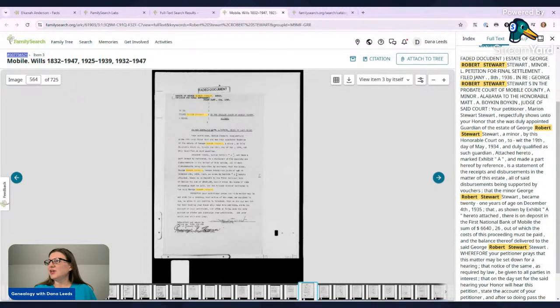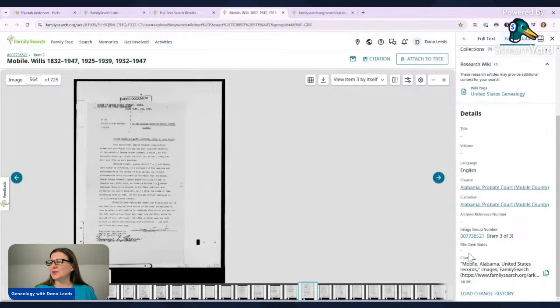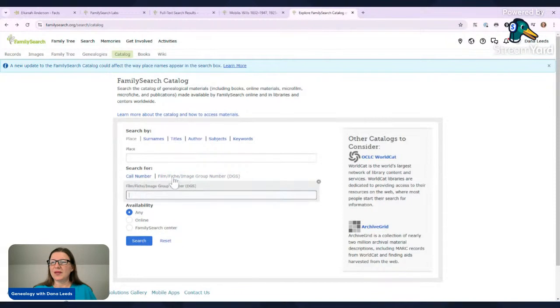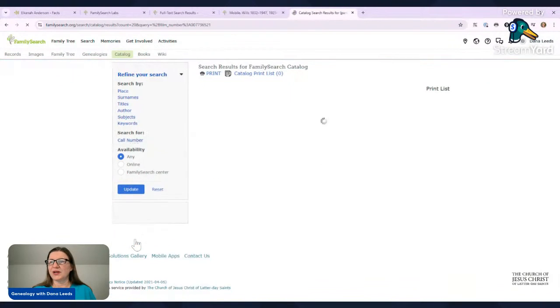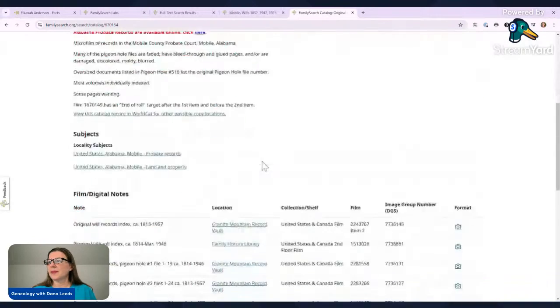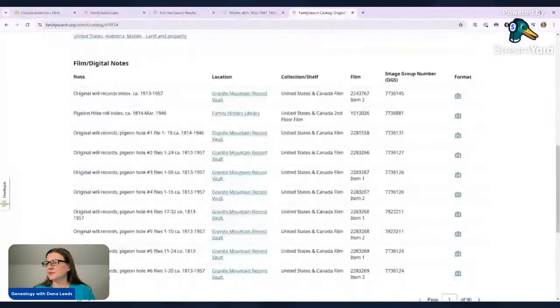And if this is not here, remember we go over to this right side. The little duck's kind of in the way. But we go to groups and scroll down and you'd get this. It says item 3 of 3. Here it says item 3. So let's go here and go to the catalog, film number, and I'm going to paste that. I don't know if that would work or not. And we're going to go to this record. So it's a film number that ends in 6521.